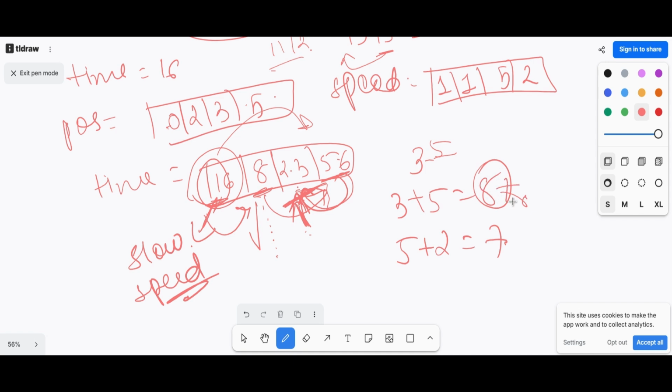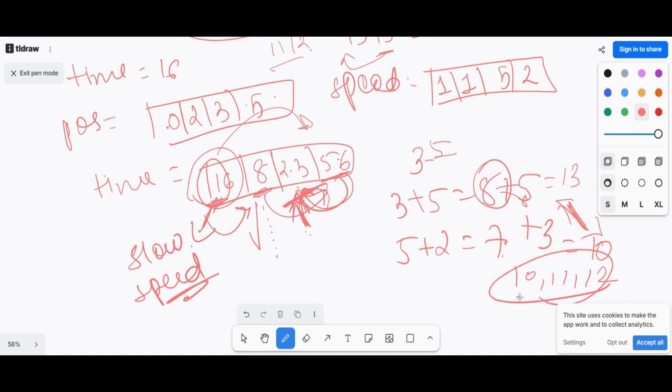this is increasing by 5 points in 1 hour. So this is 8 plus 5, 13. And this is 7 plus 3, 10 only. So at a certain point between 10, 11 and 12, this has matched. They have come to a certain point. We didn't have to find any integer point only where they will meet.